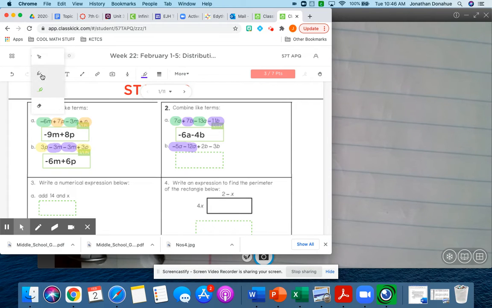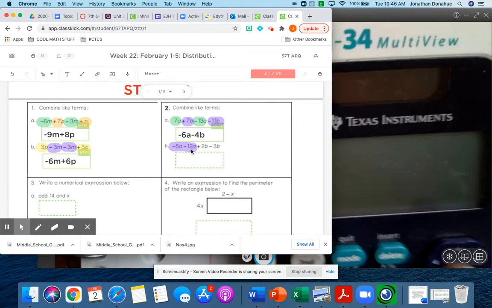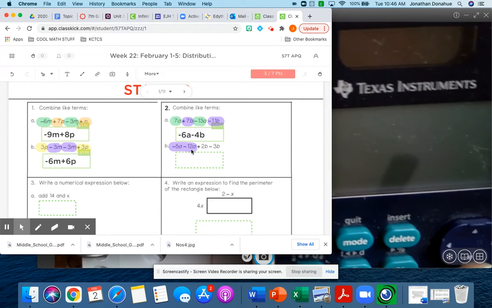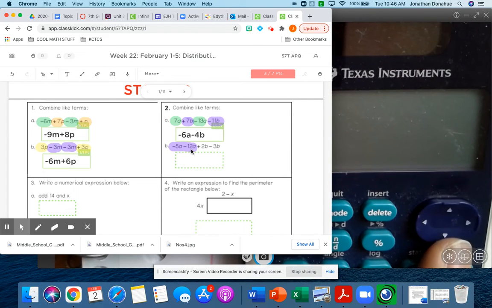Let's go ahead and jump on my mouse. And it says negative 5 minus 12. Careful here. Do not be afraid to grab a calculator. I have one sitting by me at all times. If I feel uncomfortable or not confident in my answer, I would grab one. In this one, I think I can do negative 5 minus 12. I'm going to get negative 17A.